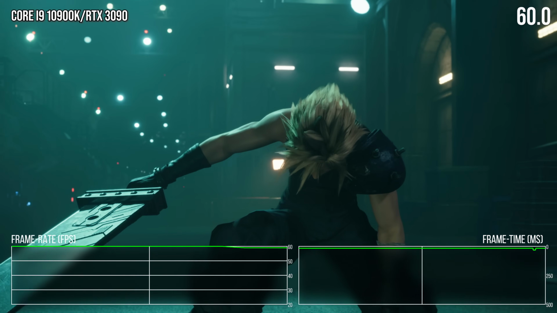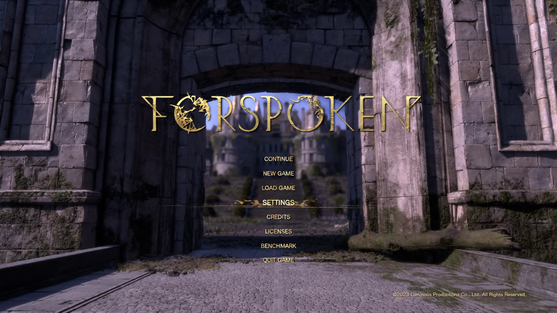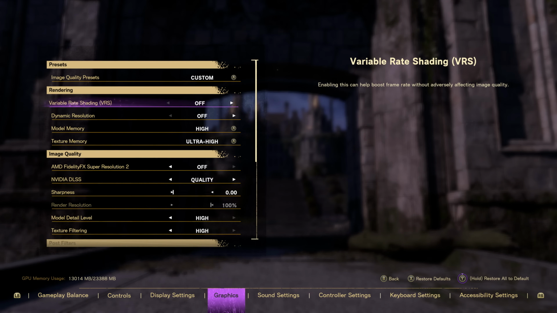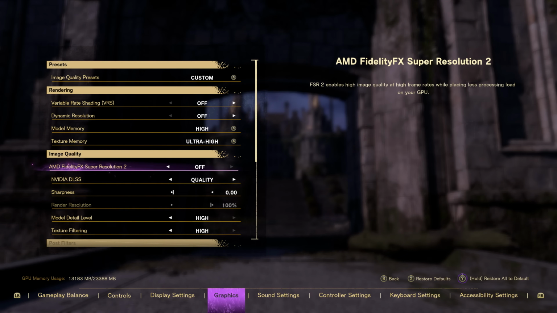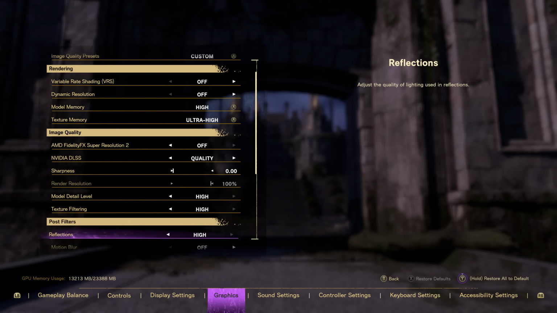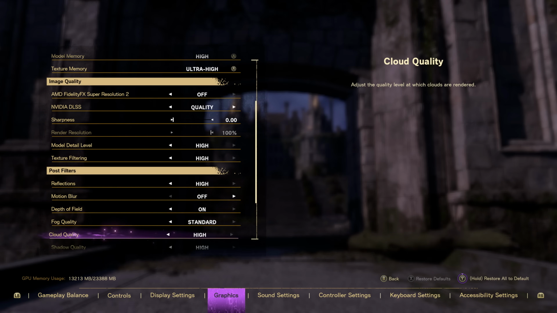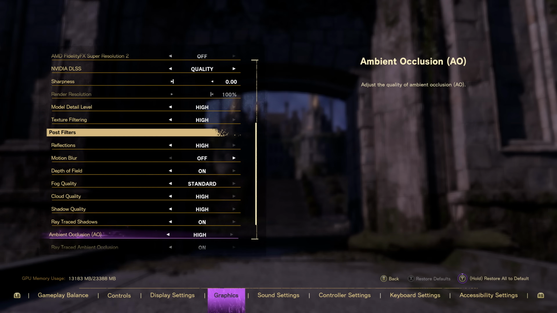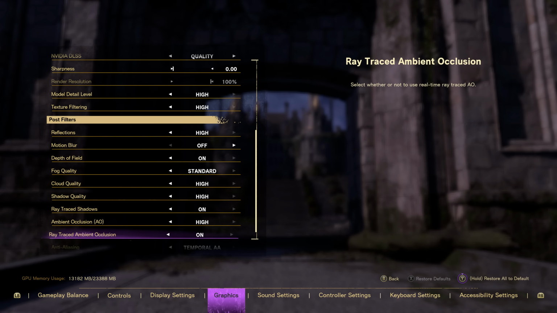But immediately on getting in the game menu, I was taken aback. Prima facie, this has all the hallmarks of a good PC version. We have a settings menu with the core image quality, reconstruction techniques, dynamic resolution, variable rate shading, added ray traced ambient occlusion apparently, and even an in-game benchmark.